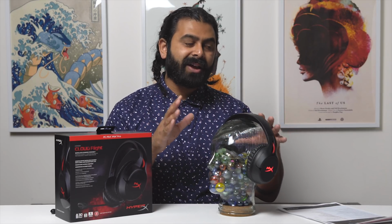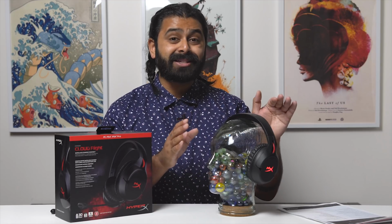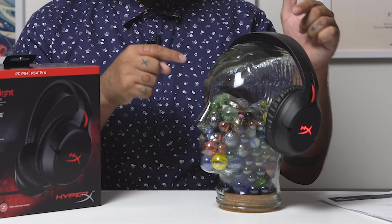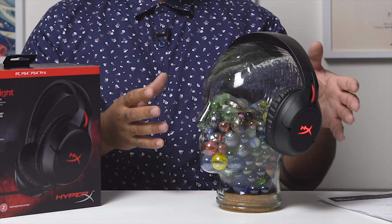Now, throughout the years, HyperX has slowly expanded their range to include keyboards and mice, but they also expanded their price range as well. You still have the original Cloud Core headsets that you can still get for about $50, and that's pretty amazing. And they're slowly starting to expand their range, and the next installment is this right here, which is the wireless gaming headset called the Cloudfly.